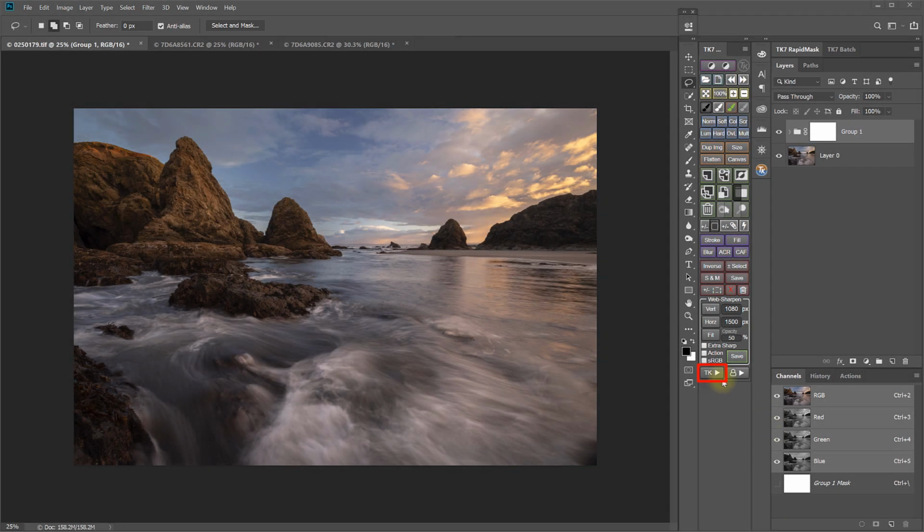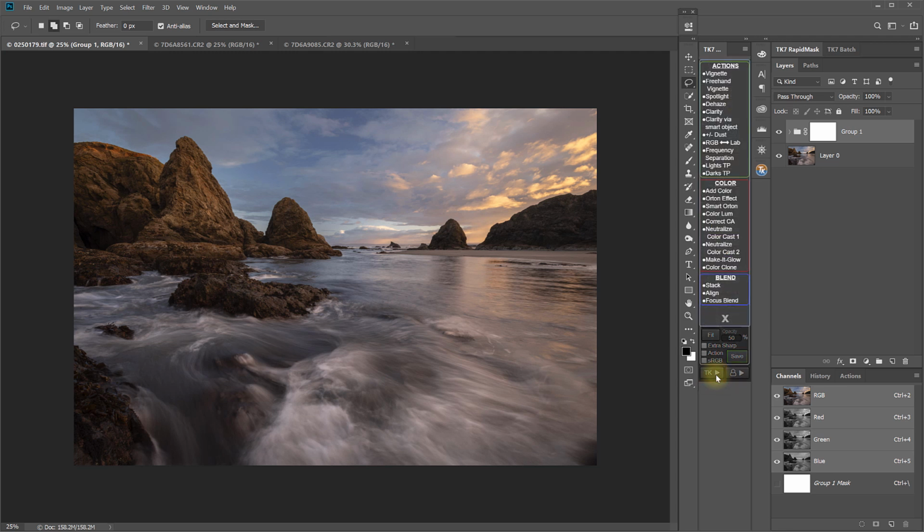The TK button opens a menu of advanced actions. Each of these actions completes a long series of Photoshop steps, so using the actions instead of applying these techniques by hand can save you a lot of time. And if you're a newer Photoshop user, they allow you to easily apply advanced Photoshop techniques that you might not otherwise know how to do.